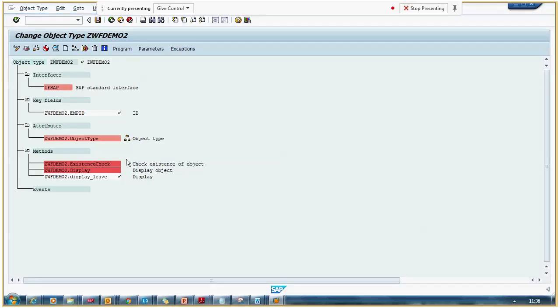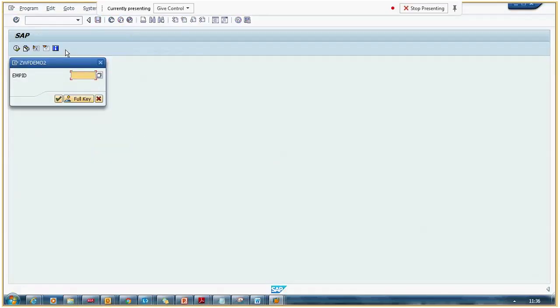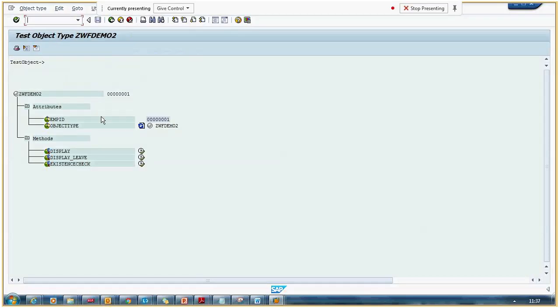So now we'll just execute a single test for this particular object type. I just execute this and it'll ask me for an EMP ID because that's the key. Suppose I've just entered 1, that's the employee ID, executed. So that employee ID will be available here.